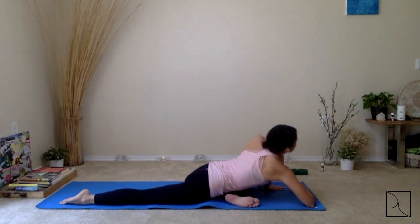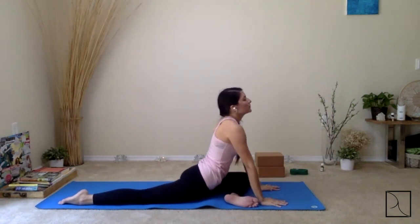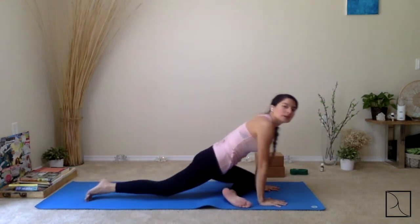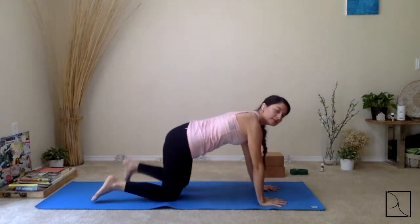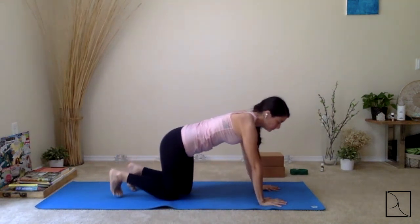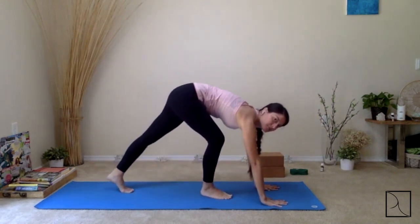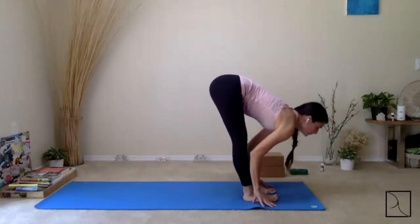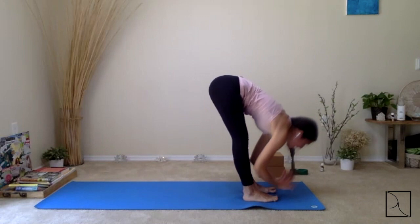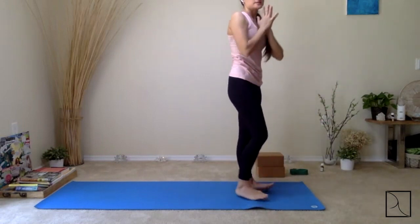Inhale when you're ready. Bring those hands underneath your shoulders to push high up. And then we're gonna come back into our tabletop. Just what we know. So bend both knees, flat back, and push it high up. Walk your feet towards the front, halfway up. Exhale, fold. Inhale, coming up. Exhale, hands to heart center.